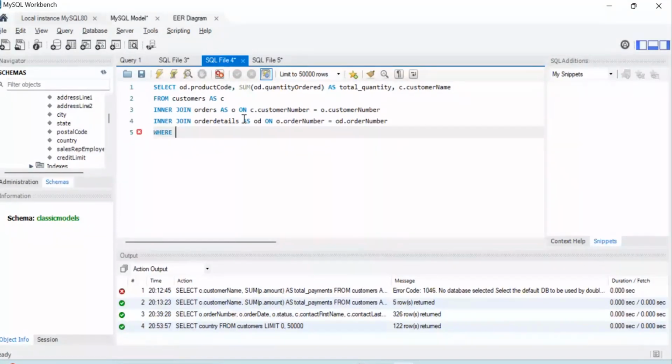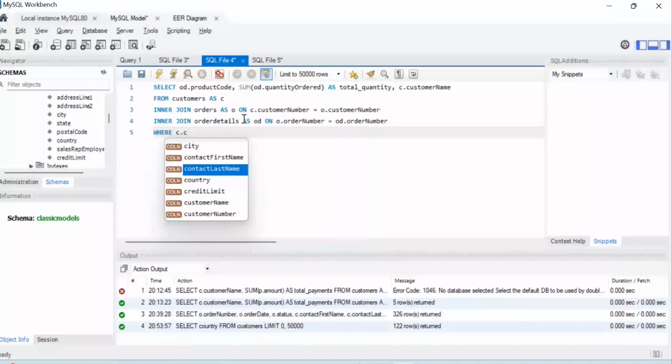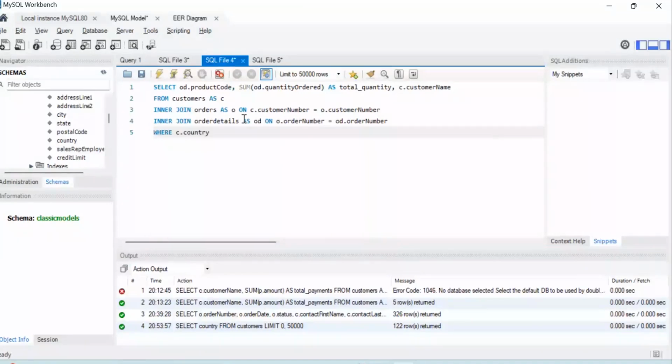So where c.country equals, so we identify that we'll be using USA. All right, and there we go.